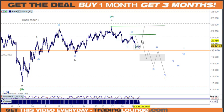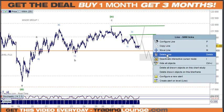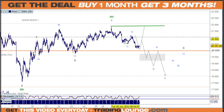If it comes up halfway up here and drops down here, then you have to remove this one, because then you would have to count 5 waves down here, 1, 2. Well, it's a little bit tricky because this one here is not long, and this is like another wave 1 here and 2 here and 3, 4, 5. It's not like there's any equality at this stage between this one and this one.